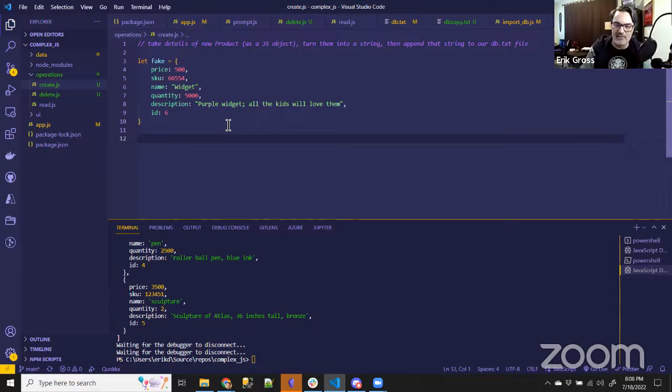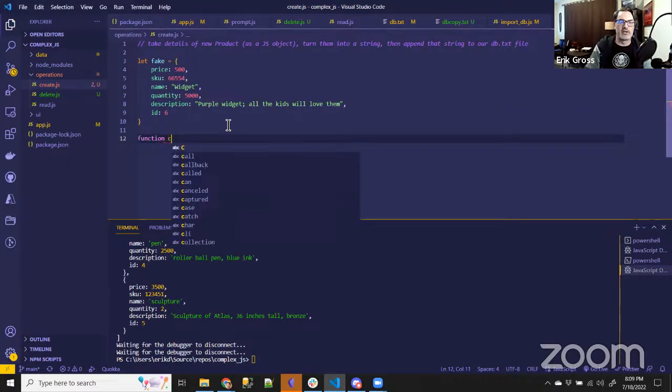Now, again, we're going to make a computer program where we get this data from our user. But let's just see if we can at least take data for a fake or hard-coded product and add it on. So here's our function, and it's going to be create product.